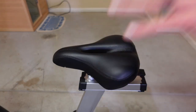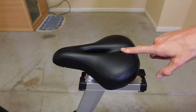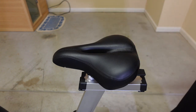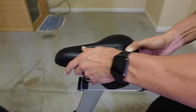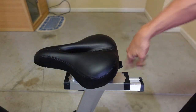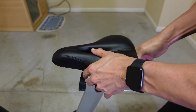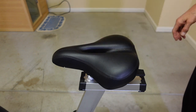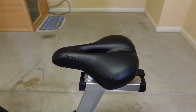I want to talk about the seat because Bells of Steel mentions it quite a few times on the product page, and they nailed it. They talk about how comfortable this seat is, and when I ride my e-bike, it's nowhere near as comfortable as this — and that supposedly has a comfort seat. This is a very comfortable seat. It has an adjustment for height up and down, which is pretty standard — just twist. But what I really like is the lever adjustment for the seat to go back and forth. I like the lever functionality: you just figure out exactly where you need to be, push it down, and you're locked in. When they talk about it on the product page, they are not false advertising and not exaggerating.